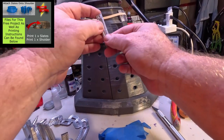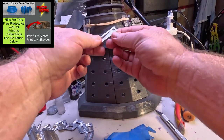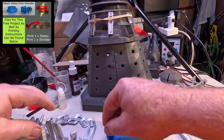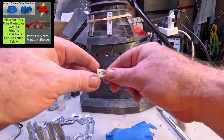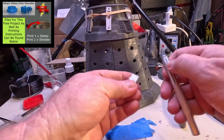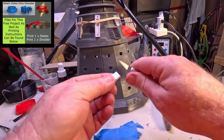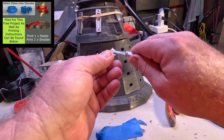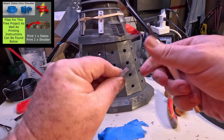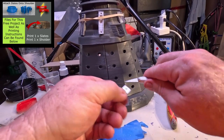Now, that one goes up in there somewhere. Such, this little tiny one here. Clean him up a bit. Like such.